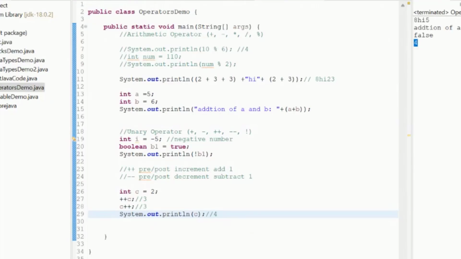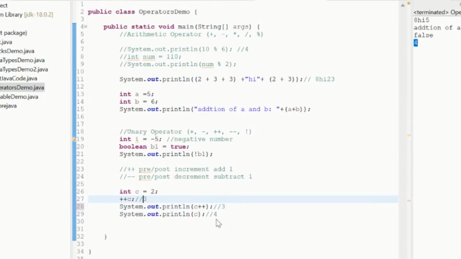So second C++ means we should get 4, like it is not 3, right? It is 4. Actually it is, because we are doing plus plus, right? That means post increment. First it will return the value and then it will increase. Although by writing this one, right? So if you will do println here, let's say if I'll do sys out println, then you will not get here 4.